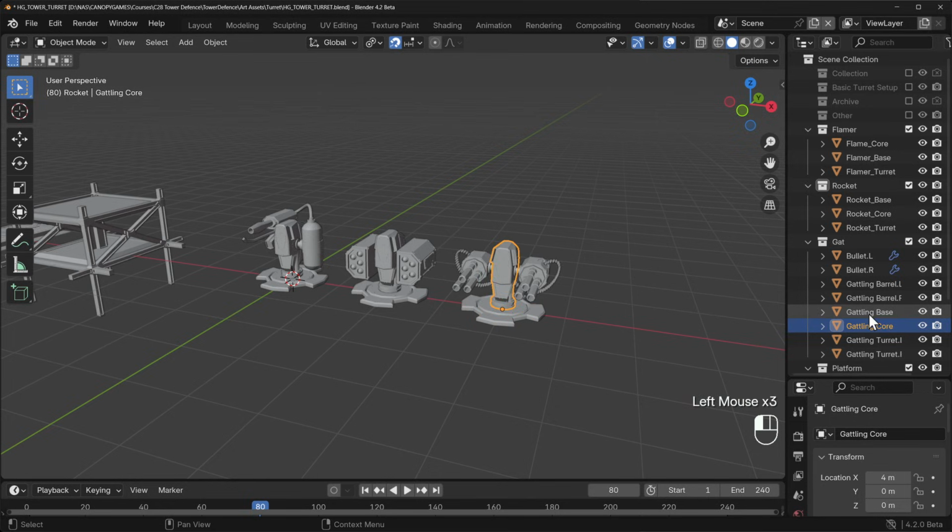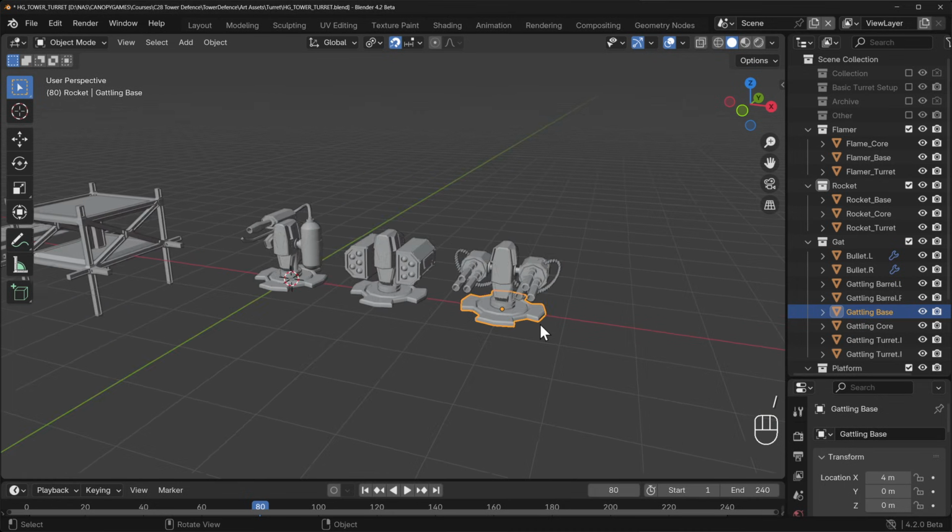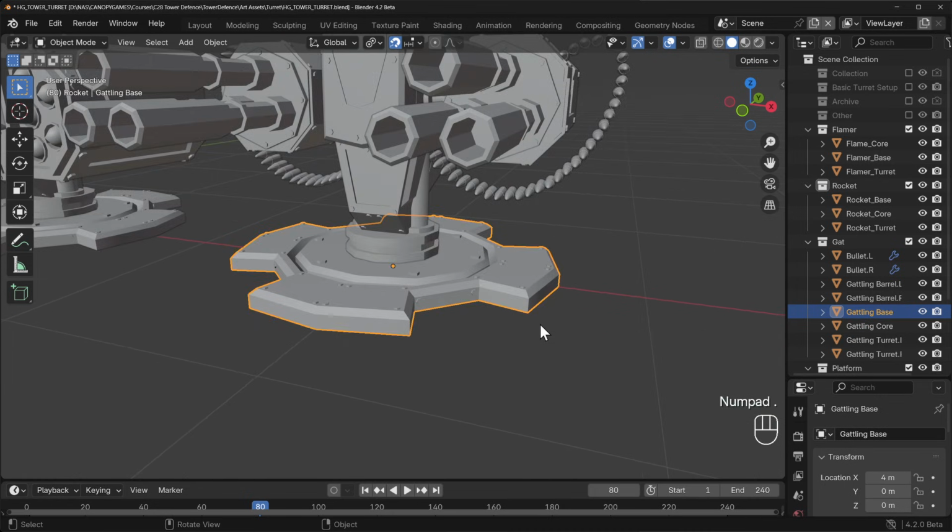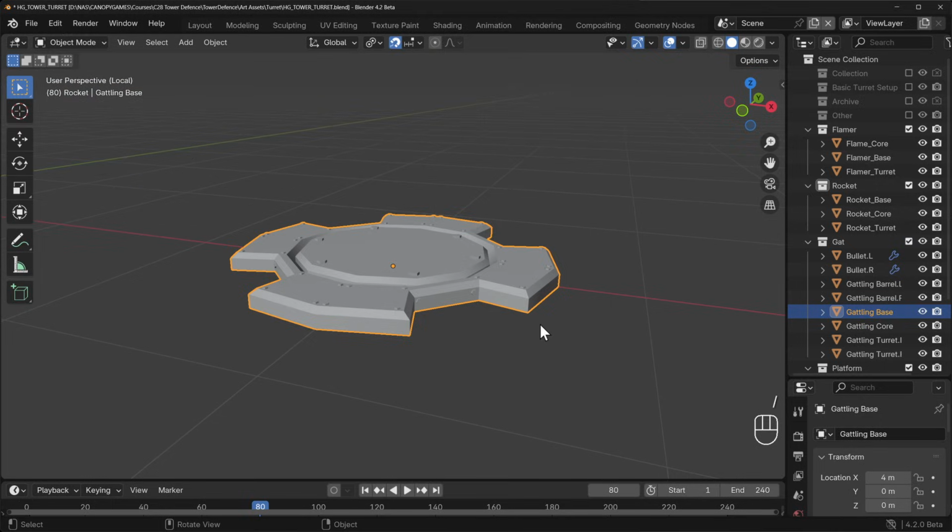I can select the exact part that I want, let's say the Gatling base, and then we can use view selected or local view in order to drill down into that individual object. So we can see it in situ by just number pad period, or we can isolate it completely with a /. Now I'm going to switch to a scene for the next two because I think it's really impactful with a much larger scene. Be back in a moment.